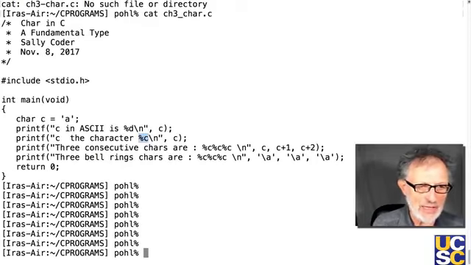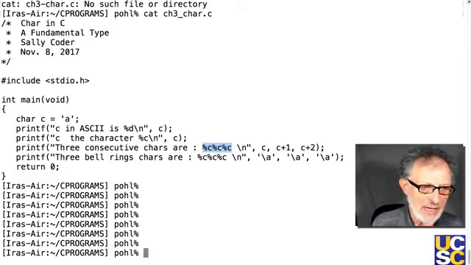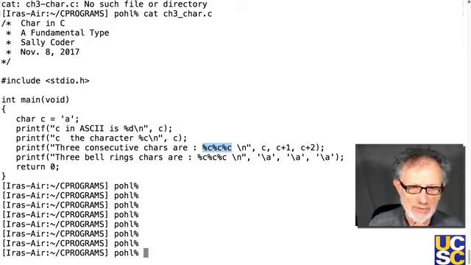And then we're going to do the following to show you that these values, the ABCs, are going to be sequential. So we have 3 characters to print, and they're going to be c, c+1, and c+2. So those are integer expressions, but they're interpreted as a character. So in effect, the ASCII table gets used to show what gets printed. And here, if you run this on your local system, you should hear 3 distinct noises or bells.